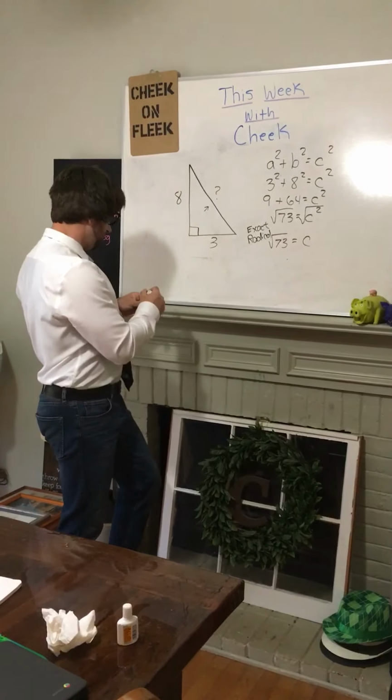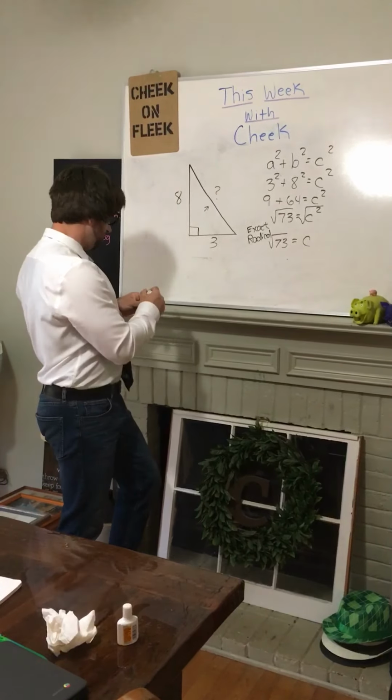And if you do that, you can take your calculator or your phone and do the square root of 73. And if you do the square root of 73, that's going to give you 8.5. Of course, if you really want to have some fun, you can go back and approximate to the nearest tenth, looking at the perfect squares on either side of 73. But we'll save that for another video. The square root of 73 is approximately 8.5. So this would be in radical form as an exact answer, or you can approximate to the nearest tenth.